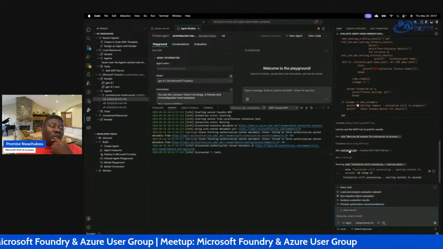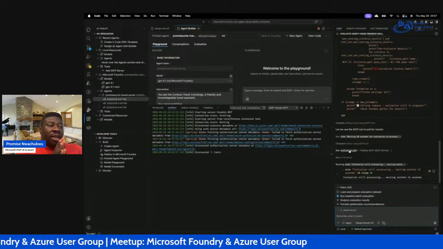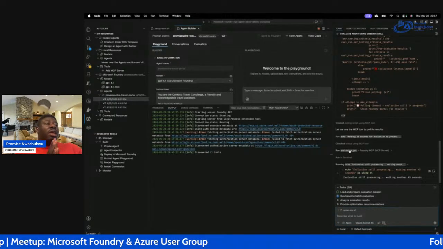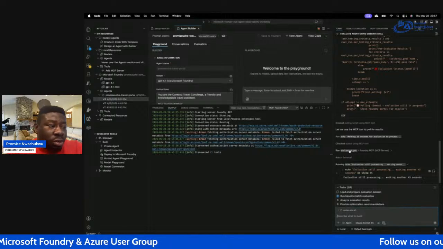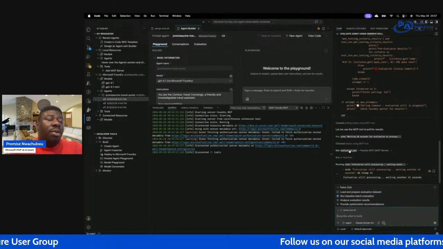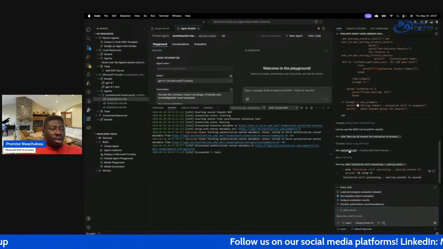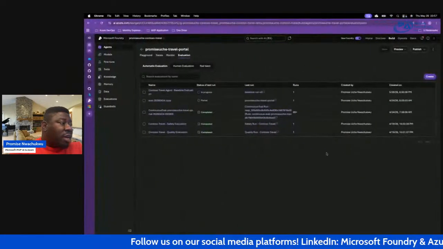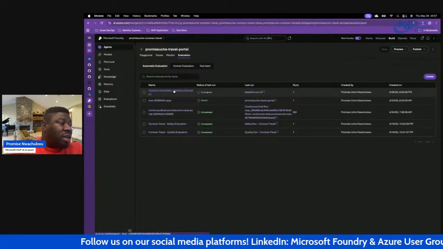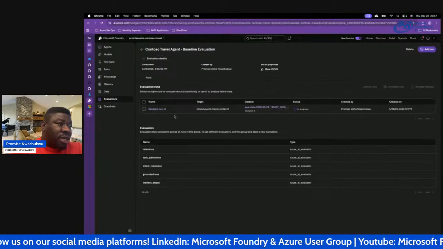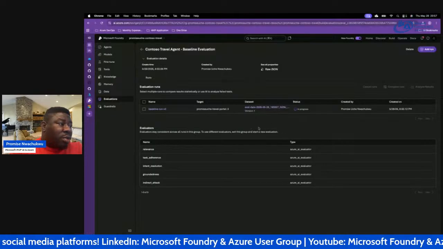So even though we are here in VS Code, the evaluations are actually being run in Azure using the observe skill, right? That is currently in process, and you can see here also that it's still in process.